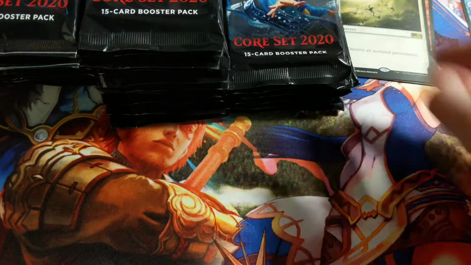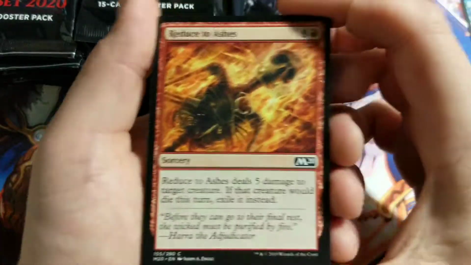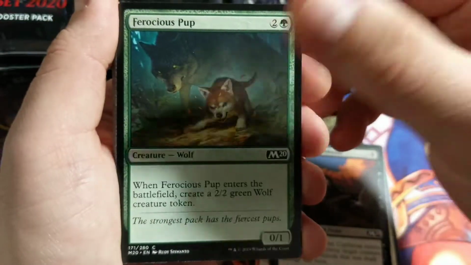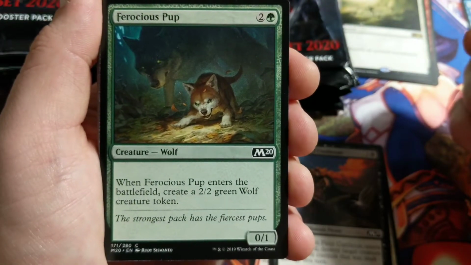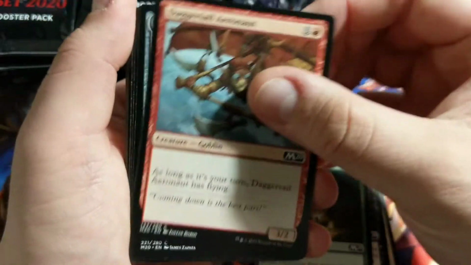Because, yes, you don't get the option of taking damage and bringing it untapped, but you gain life for putting out land. That actually makes it worth waiting 1 turn to put it out there if you need the extra life, you know? Oh, that's adorable. When Ferocious Pup enters the battlefield, create a 2/2 green wolf creature token. 0/1 for 3. That's kind of weak for the cost, I would say.